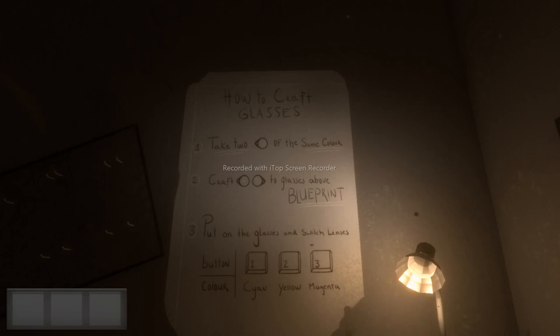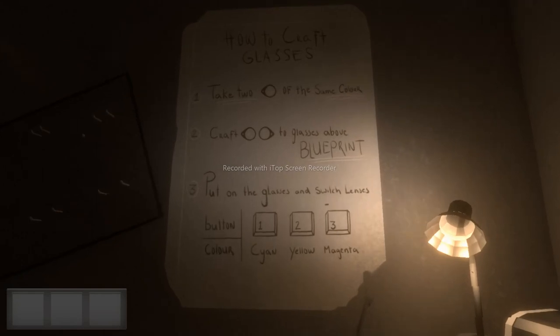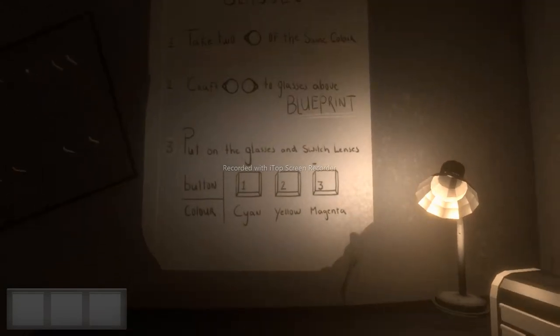Take two lenses of the same colors. Craft two glasses. Two lenses to glasses. Above blueprints. Put on the glasses and switch lenses. Button color. 1, 2, 3. 1 cyan, 2 yellow, 3 magenta.